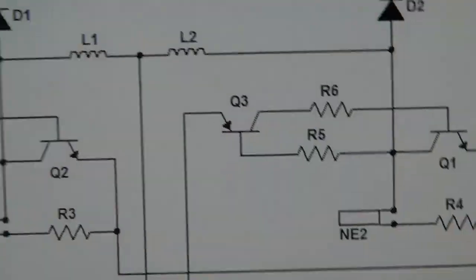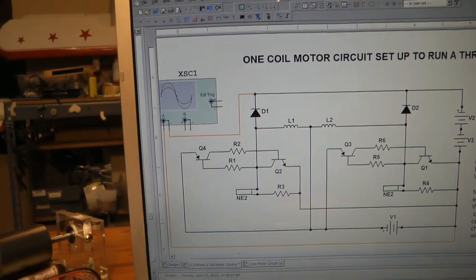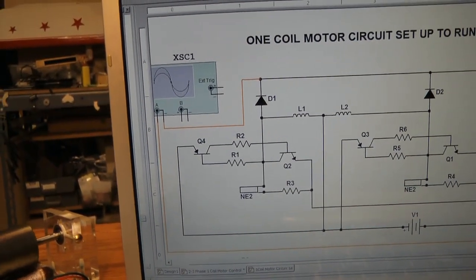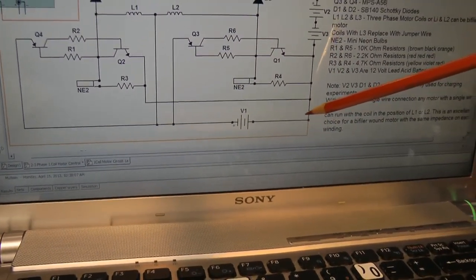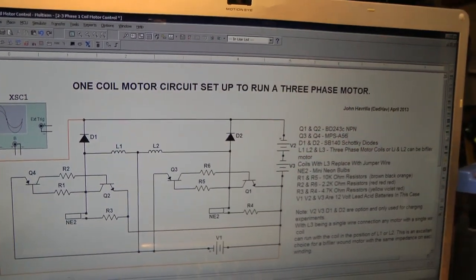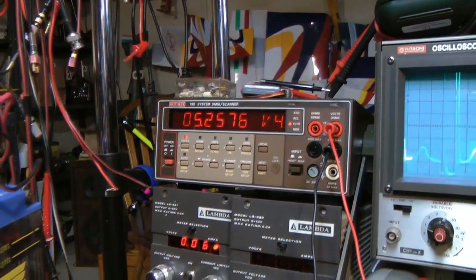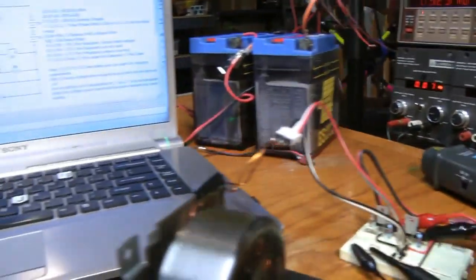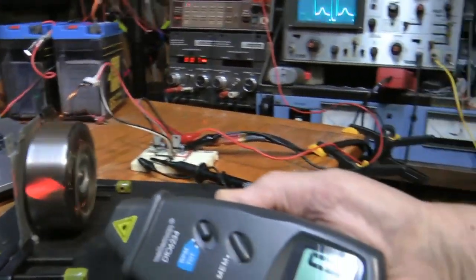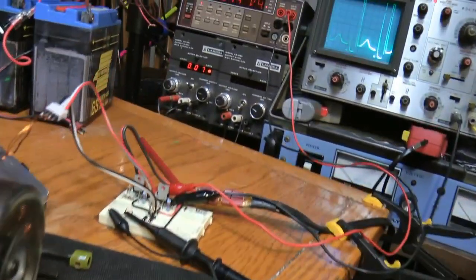We have some neon bulbs in the circuit. And so here we go. Oh, forgot to tell you, we've got a scope hooked up too. And that's going over here to the outputs of the diodes and over to the negative rail. I don't have any charging batteries in here yet, but maybe we'll do that pretty quick. We'll see. But anyhow, we're running at 5 volts, 5.2 volts, 60 or 70 milliamps, and the motor's going around, come on, John, 1100 RPMs.